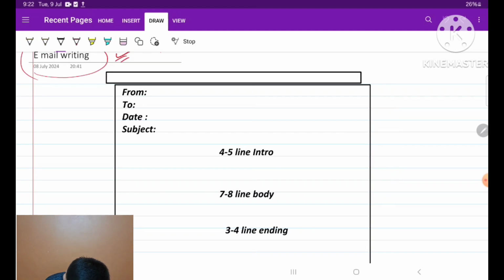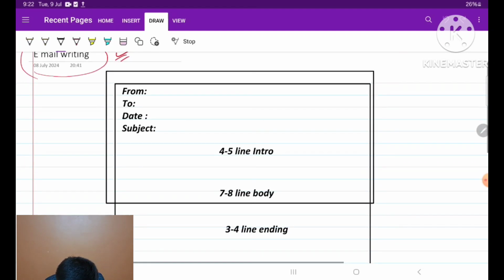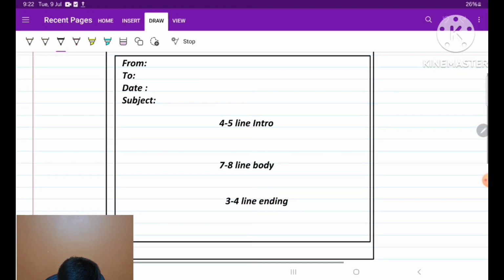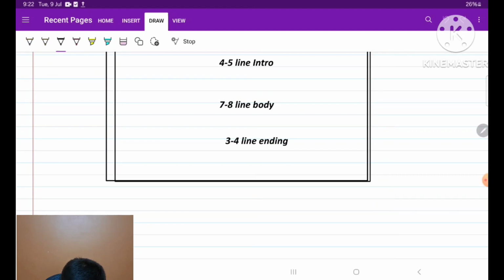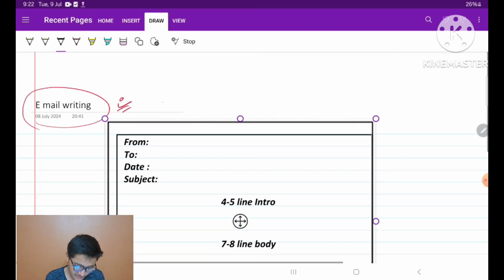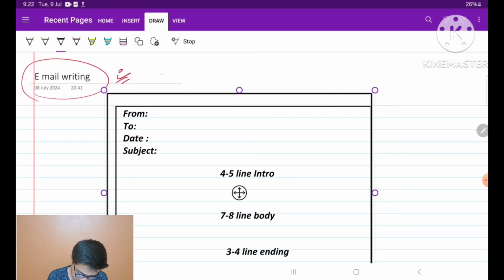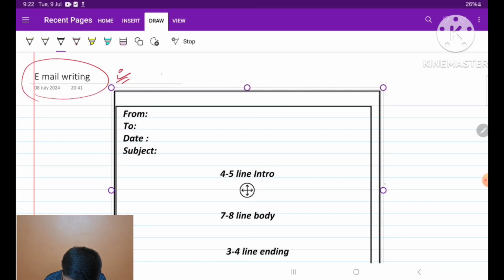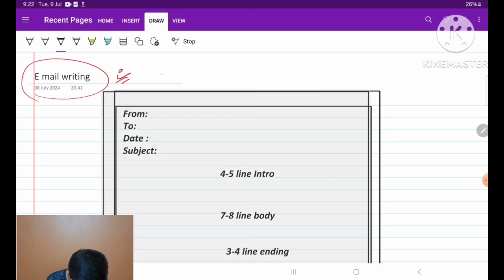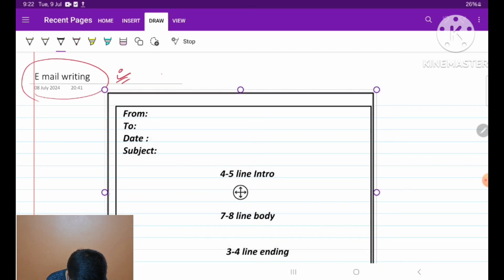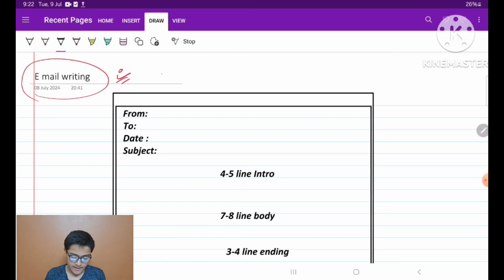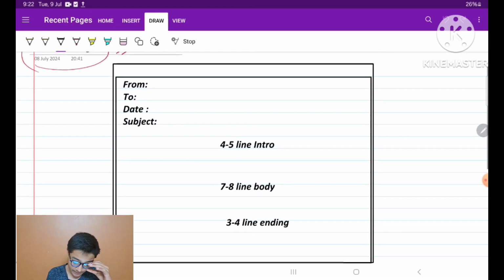It's our examination paper, board paper. Okay, this is your board paper.